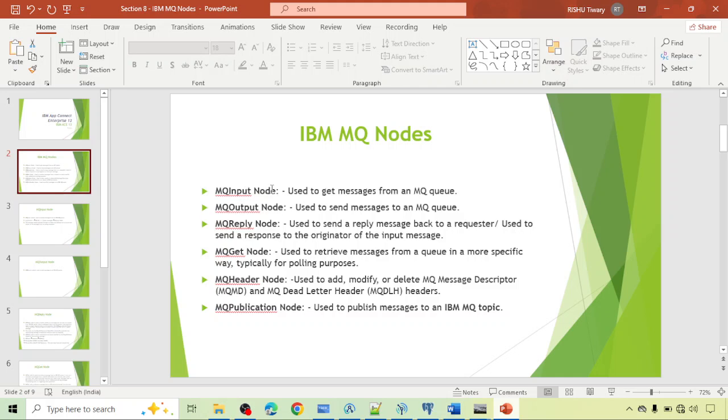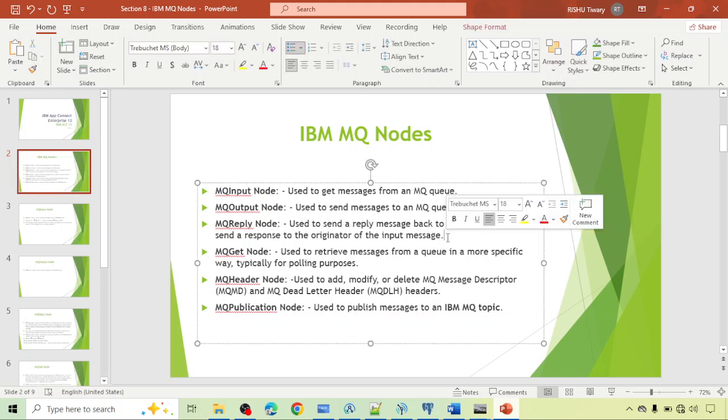The MQ output node sends or writes a message to a queue. The MQ reply node is used to send a reply back to the requester, or to send a response to the originator of the input message. So if those who have sent a message are expecting a response back, then we can use the MQ reply.